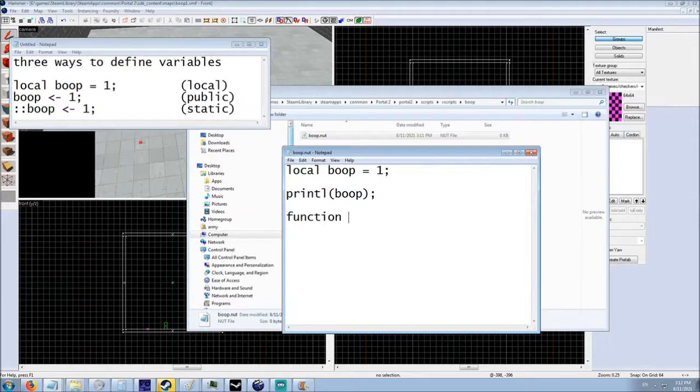But then what if we want to do this, and this may not make sense to you depending on your knowledge of programming, but that's okay because we'll be going over this later. Basically we're just putting a statement here to tell it that we want to call this function here, and inside of here, print line boop. Okay, so our variables here, you can see that we can easily see it from here, and you'd think that we could easily see it in here, but the thing about a local variable is it only works inside of its own scope. Now, this function creates its own scope here.